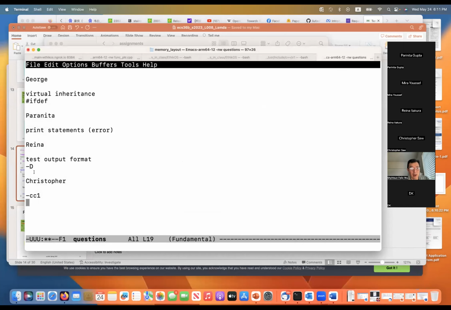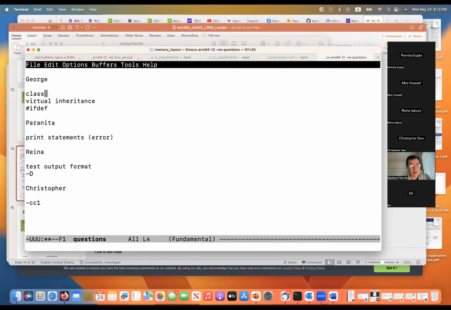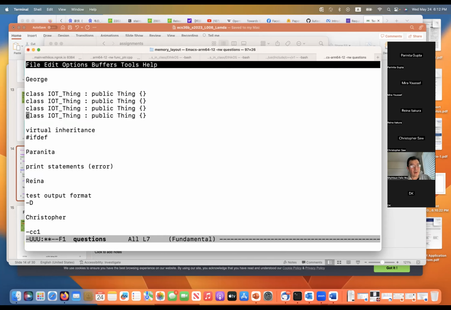I feel the code will look like this. The four cases are going to be class IoT thing, public thing. That's case number one. Case number two is going to be public virtual thing.